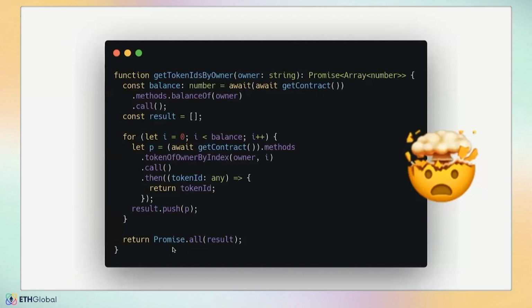So this code, if you own, let's say 10 or 20 NFTs, easily gets 5 to 10 or 20 seconds to load, just to show you a list of the tokens that you hold. And this is super inefficient, and users just move away after a while because they say, whatever, I don't have time to wait 20 seconds for my stuff to resolve.